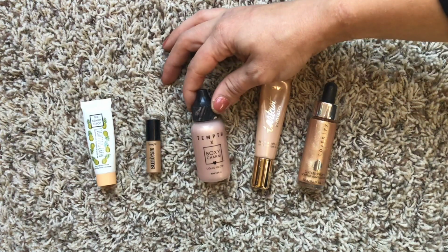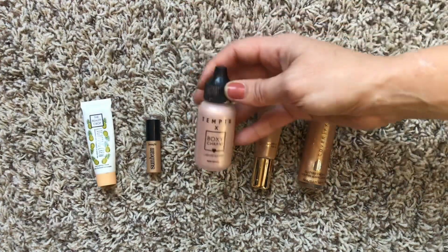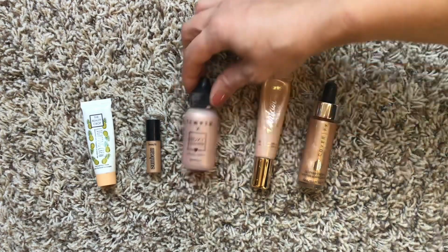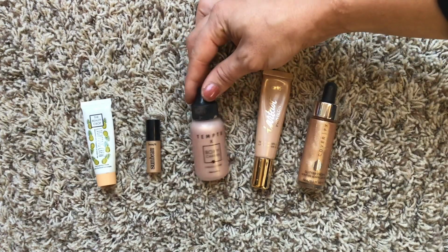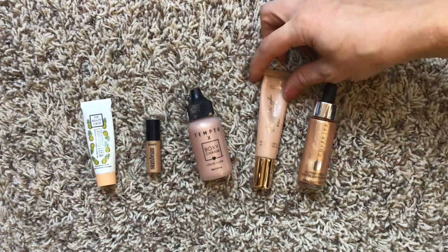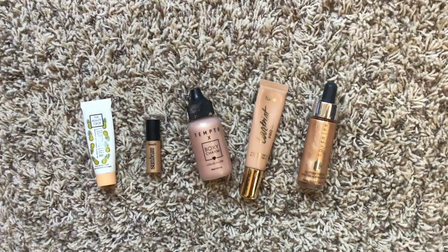And then I have the Temp2 BoxyCharm Liquid Glow, and this is, I think, another one of those same brands as the highlight or the bronzer that I have. And again, it came in a BoxyCharm, and this one is really, really liquidy, so it's best for just using it on the body. This is the Tarte Pro Glow, again, another BoxyCharm. I never would go out and purchase a liquid highlighter, obviously.